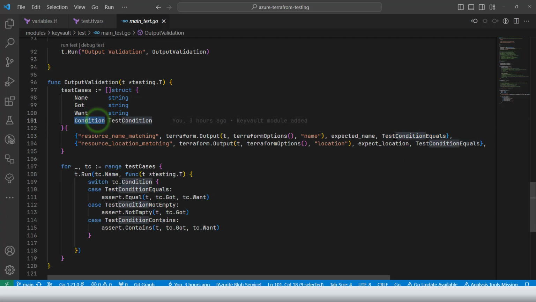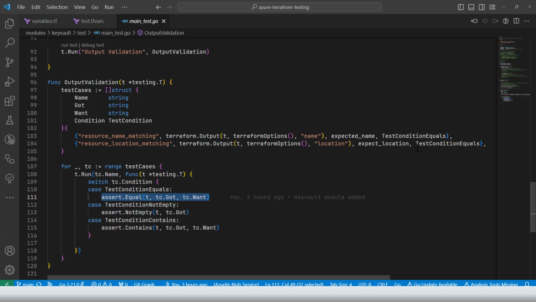Whatever value you pass in your test case is the condition you want to evaluate. So here in the first case I have mentioned this is the condition I want to evaluate, which means that whenever the first element of the structure is iterated, it will fall under this switch case and it will run this assert.